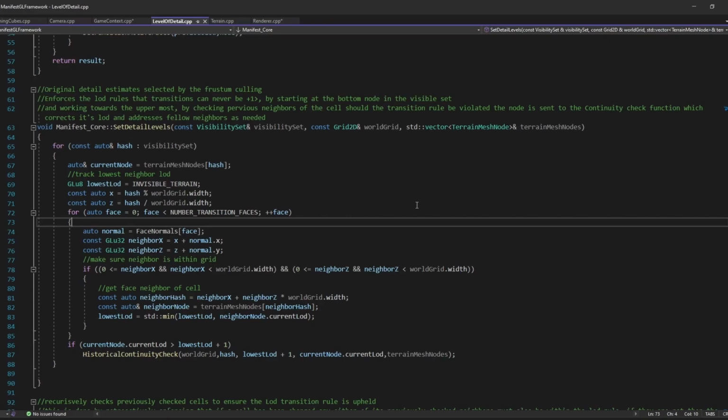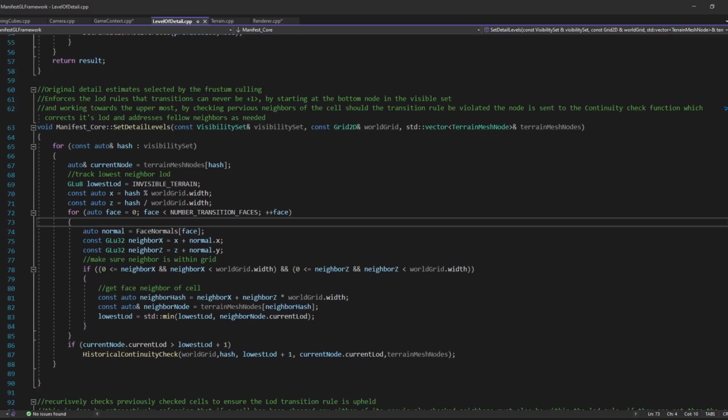When we say we want grid position 2, that is the same as saying we want terrain node 2. Because of this, if we start at the lowest possible hash and then continue to work our way up, we only ever go north and east on the grid. Therefore, we only ever need to retroactively check our west and south neighbors.